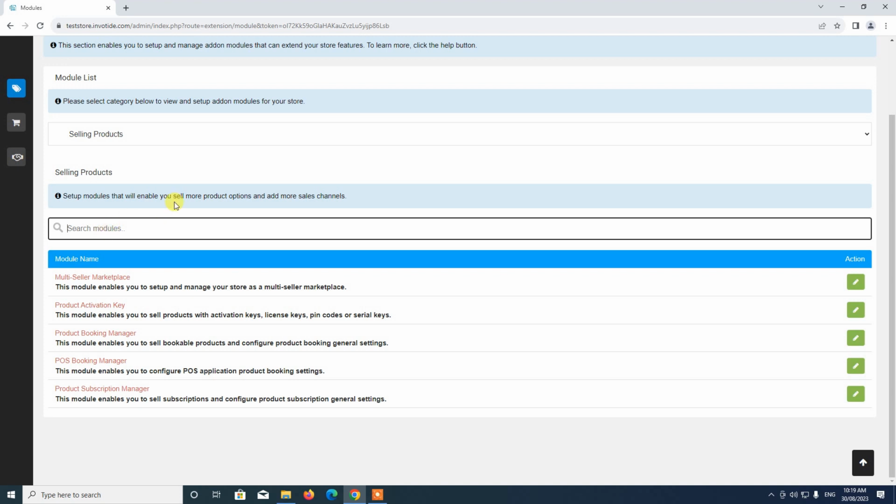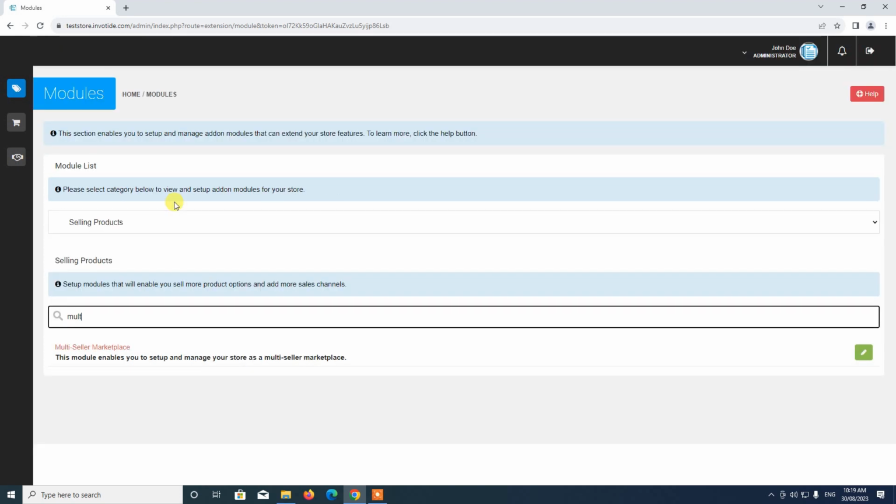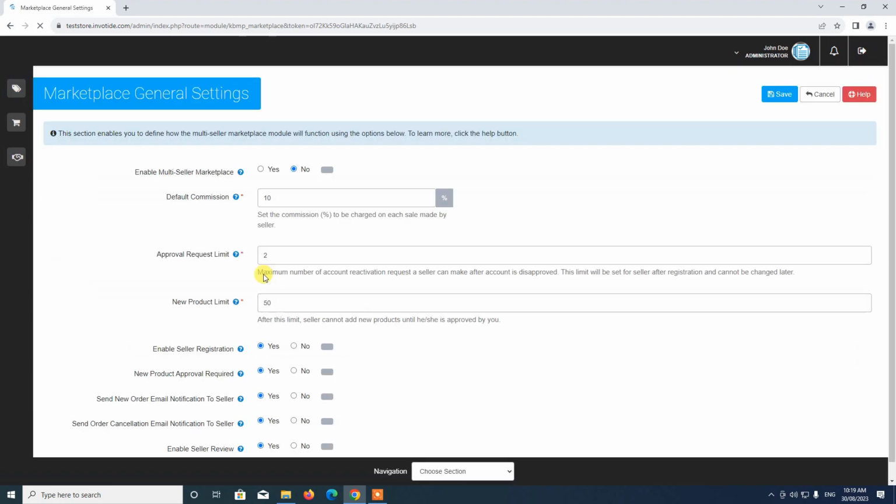So here we can now proceed to search for the multi-seller marketplace. So as you can see it here. So for us to set up the module, we go ahead and click on the edit button here.